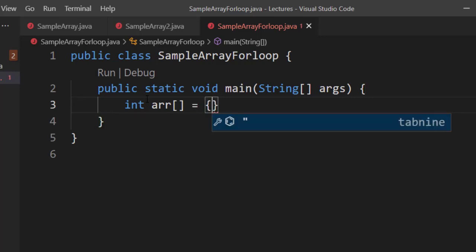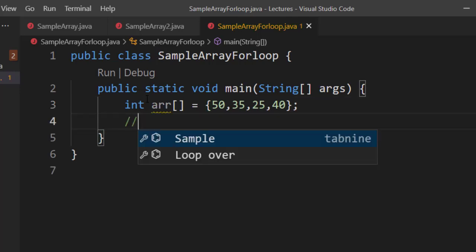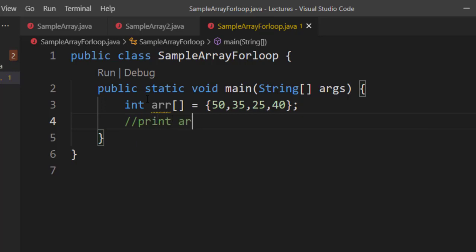Inside it, we can say 50, 35, 25, and 40, assuming we're going to have four numbers in here. Now, on this part, we will try to print the array using the for each loop.